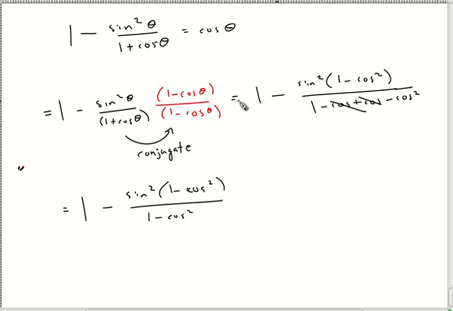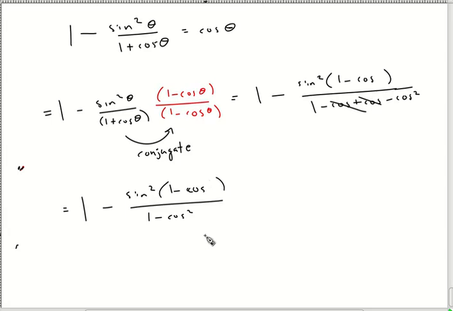Oh, hold on. I messed up something. Did you see it? Right here. There's no square right here. That's just a normal cosine, okay? I messed up. There's not a square there. Not a square. Because I was about to start canceling things that should not be canceled. So hold on. That was totally my mistake.